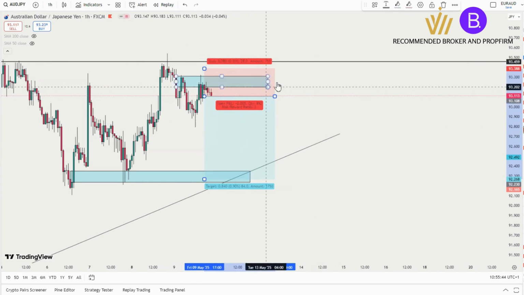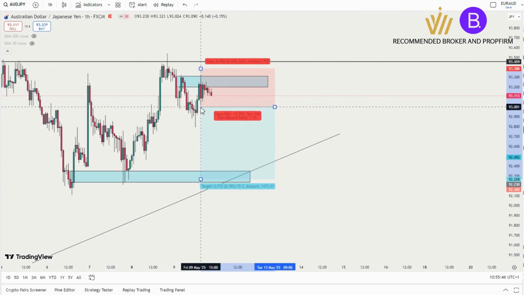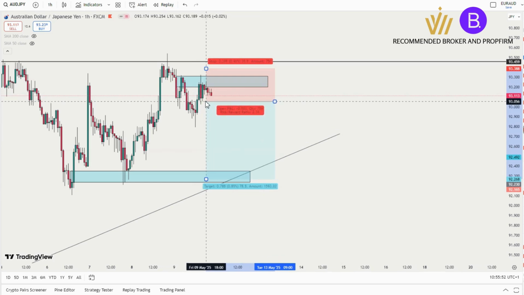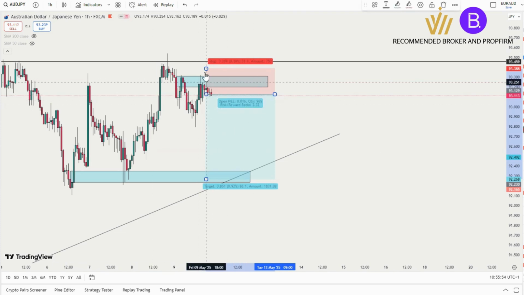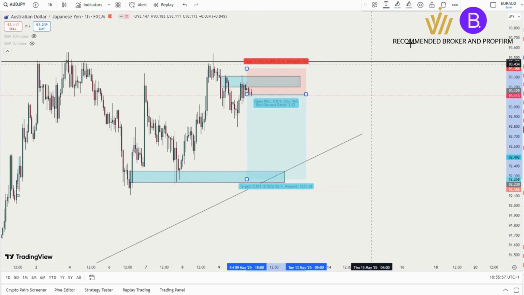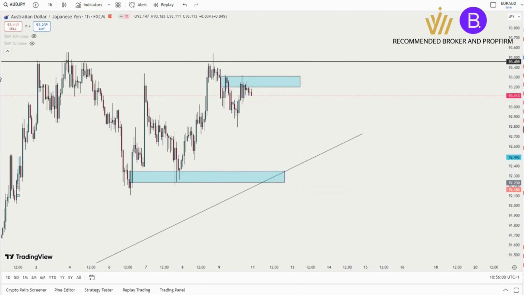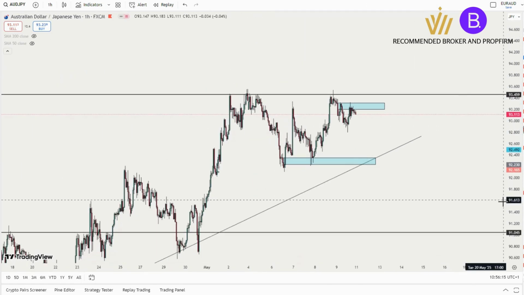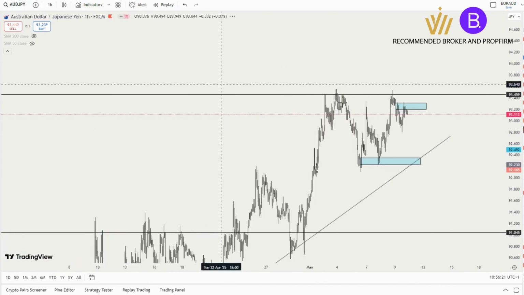But then price might be like this, or probably be at this particular area. But I'll see how it goes. Or if price opens and you see something like this, where price comes here, goes back to this area and still rejects again, it's another confirmation for you to sell back to this support level right there. So these are the 8 pairs on my watch list going into next week.